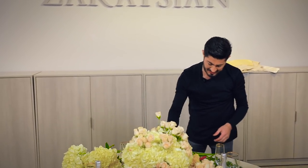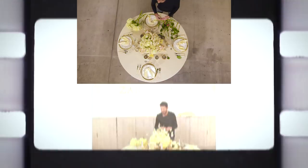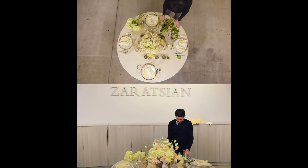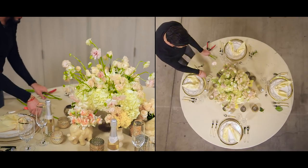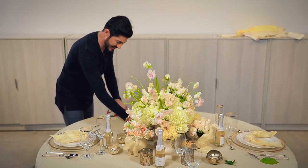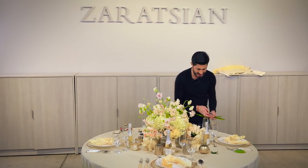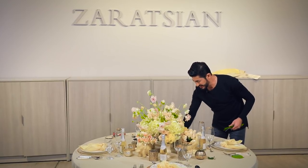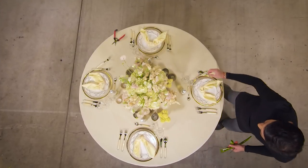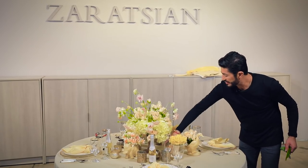Once I'm done — I'm almost done — I'm going to put my ranunculus in. So sweet! I think I have a couple more stems that I'm going to use. I am done, done, done! I'm going to fix the tablescape a little bit, look at all the animals and make sure they're all in a great position. Next time I shoot these I know I made it a little rushed — I'm supposed to take my time so it looks beautiful. I'm letting it breathe a little bit because they're all too close to one another.